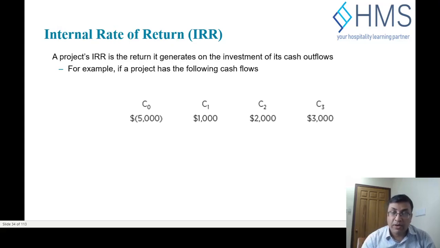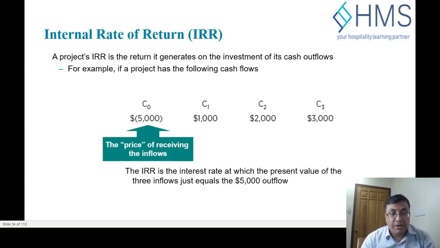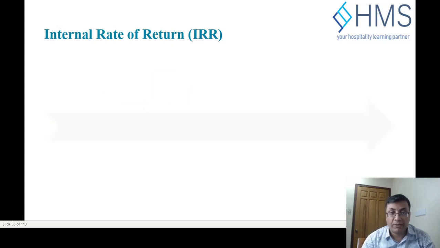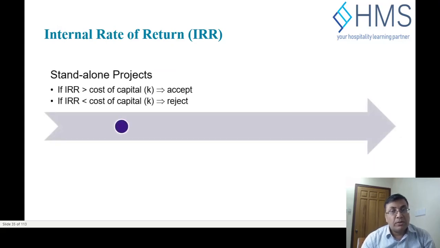So you have to calculate net present value, but here the problem is you don't know the rate, so you cannot do the discounting. But let's write down the formula first. This is the period of receiving, and then IRR will be the rate at which the present value of the three cash flows equals 5,000, right? How we calculate this, we're going to learn in a bit.